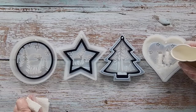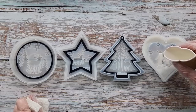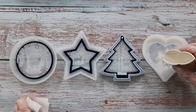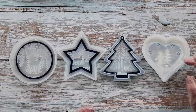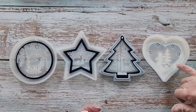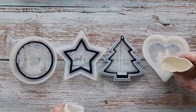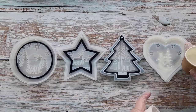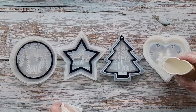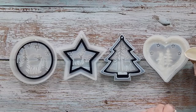The good thing with a thin resin is two things: it goes into all the little nooks and crannies because it's nice and thin, and because it's got a long work time the bubbles can come up and pop — they've got more chance of rising and popping. Make sure you wipe off any white that gets on the background, otherwise when you unmold you'll see it in the middle of your navy.